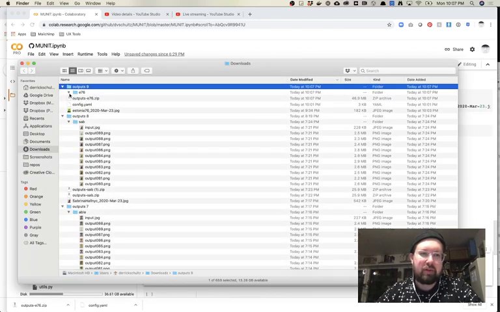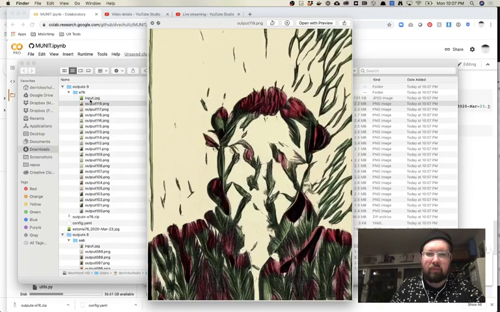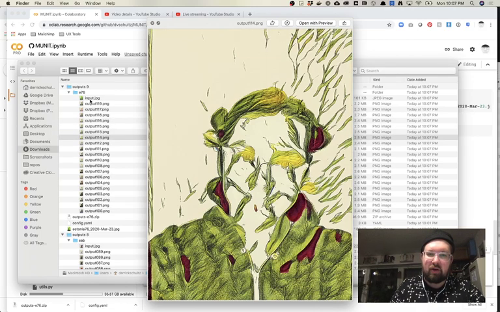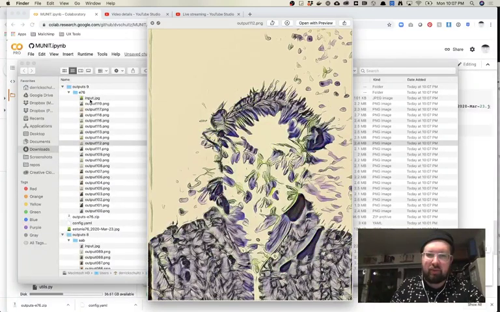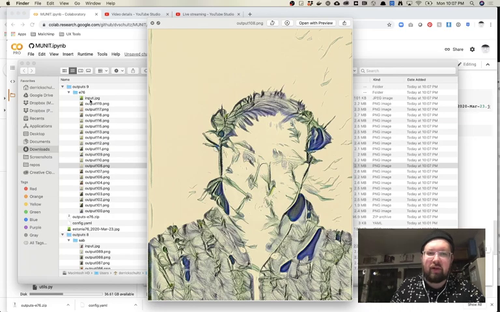So when you open this up, you will see there's an input, there's one picture. Each of these has a different style, and you see that these two are slightly different. These are really different. That one's kind of cool. I like that one, actually. So you get different colors, you get different textures.